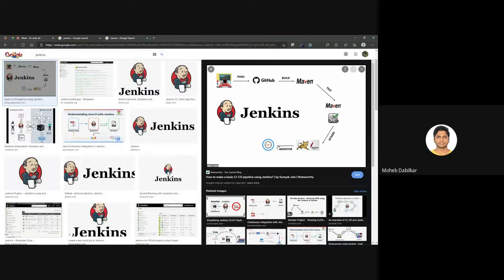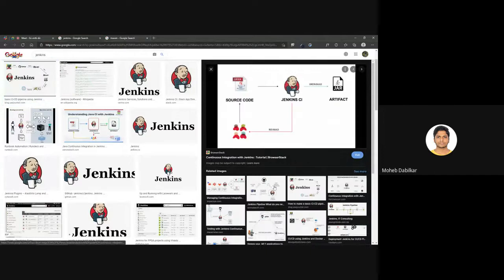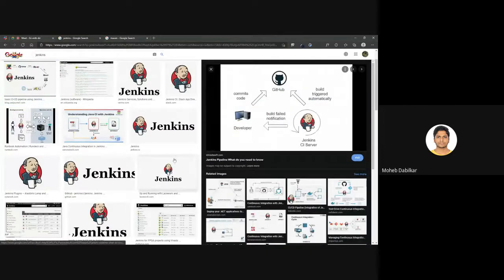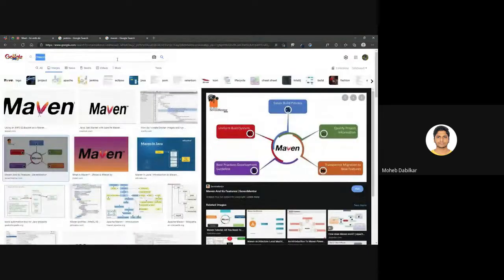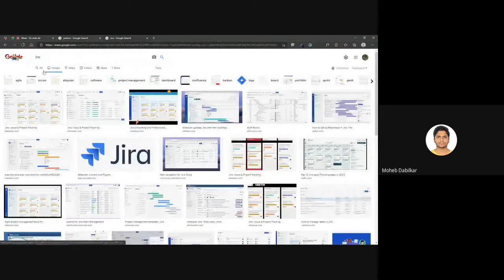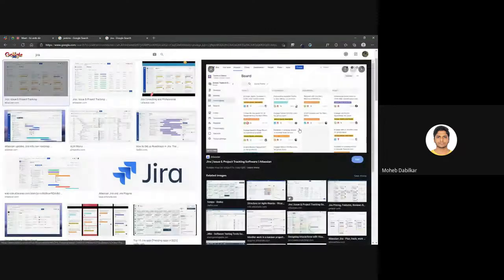So that is one thing. Now Jenkins does not do only these small things. You see, it also works with other stuff like, I guess I have talked to you about Jira as well. So yeah, this board.